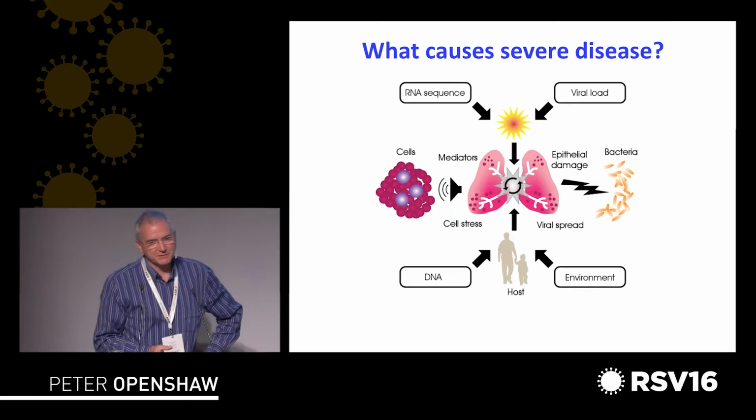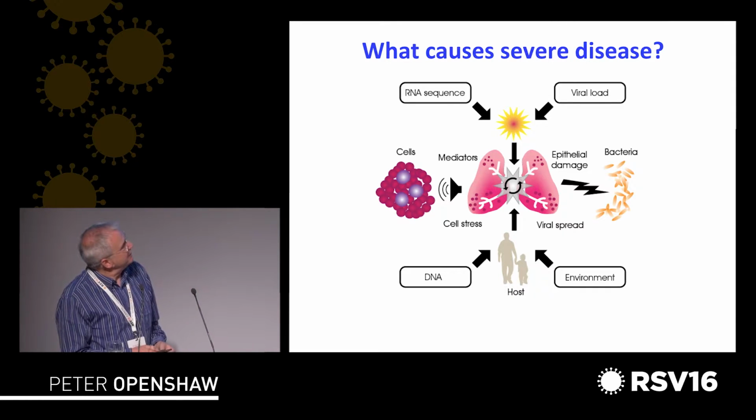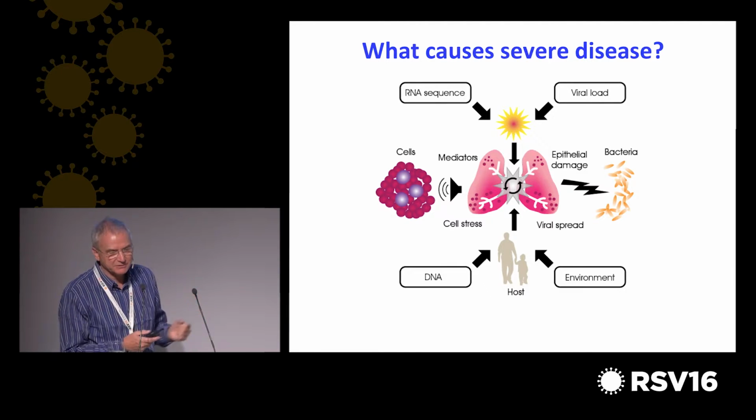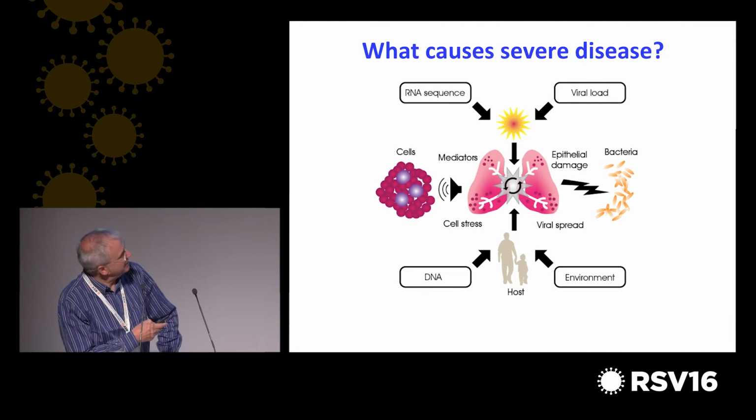Let me sum up a few thoughts about pathogenesis, and just to focus your minds on the importance of sequence and timing and of age. So let's think about all the factors that might together combine to cause severe disease. Clearly the virus is one, and we don't know whether sequence variation in the virus might be contributing to disease, but my suspicion is that maybe there are combinations of particular viruses with particular hosts that cause severe pathogenicity. Remember that many children only have mild disease. Many of them may not even be symptomatic. So I think we need to understand that better.